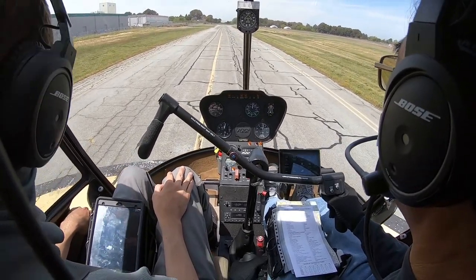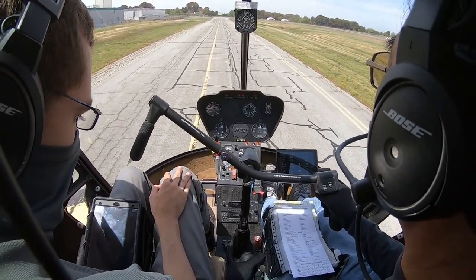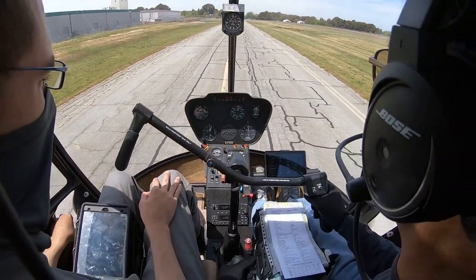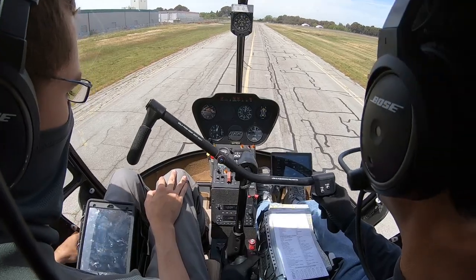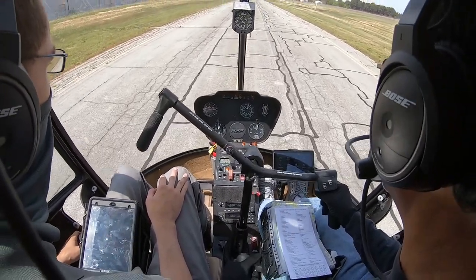Hayward Tower, helicopter 479 Sierra Hotel, requesting left traffic to spot Charlie. Helicopter 9 Sierra Hotel, make left traffic, spot Charlie, clear for takeoff, clear to land. Clear takeoff, clear to land, left traffic, spot Charlie, 479 Sierra Hotel. There's one Delta Delta, verify you're lined up for runway 28 right. Lined up for 28 right, 191 Delta Delta. Thank you.